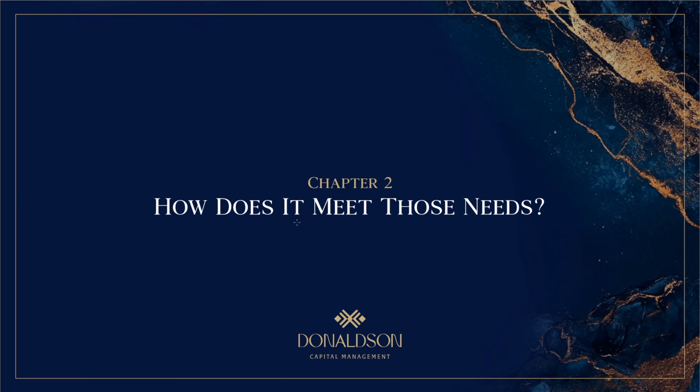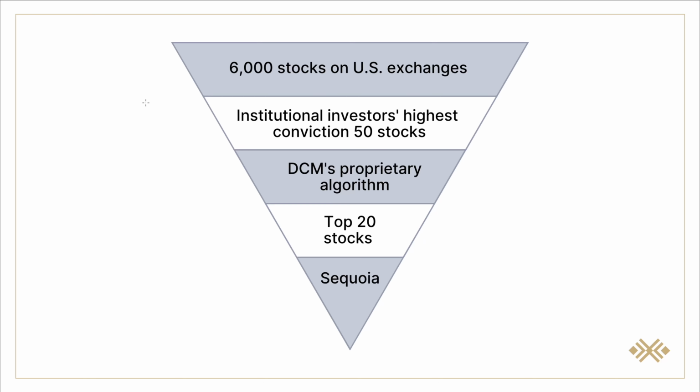That was an important consideration when we thought about how we should design Sequoia, which we'll talk more about in the next section. So with the goal of maximizing growth, let's talk about how specifically we designed Sequoia to meet that particular need. Sequoia is unique from our other investment strategies in that Sequoia is entirely quantitatively managed. And what that means is that our investment policy committee sets the process and the quantitative filters and algorithm that goes into making Sequoia and choosing the Sequoia stocks. The decision making is all made at the process and rules-based level, and then those rules dictate what stocks make it through. This is the decision-making funnel we use for Sequoia.